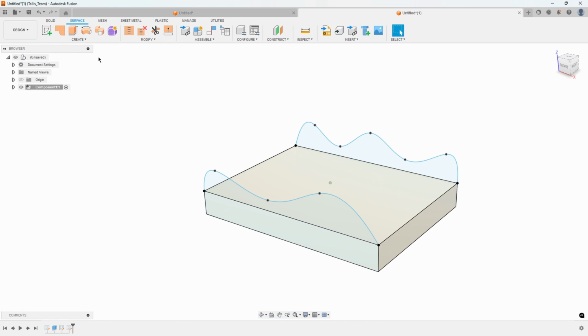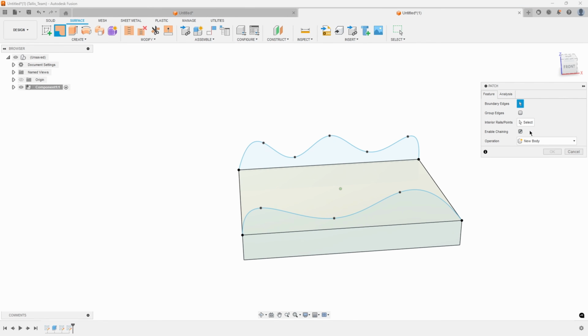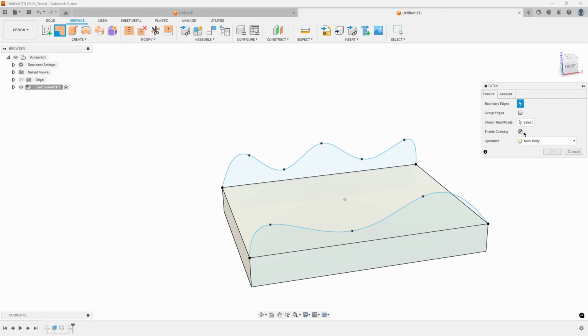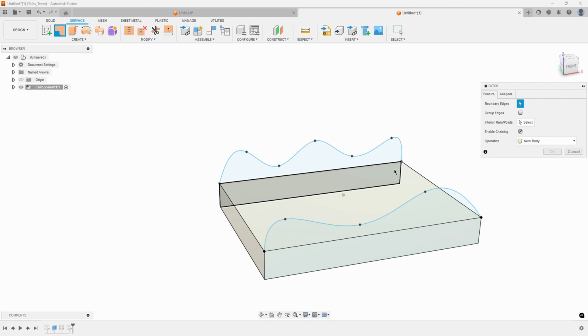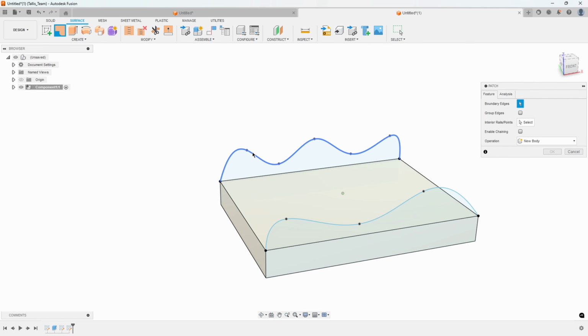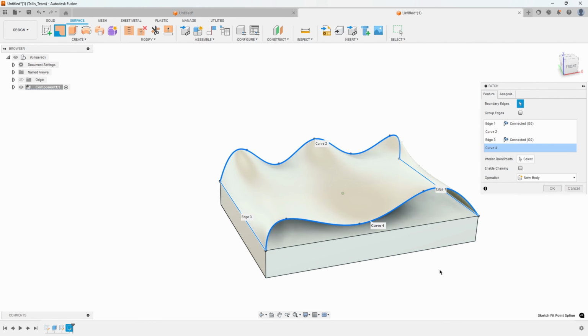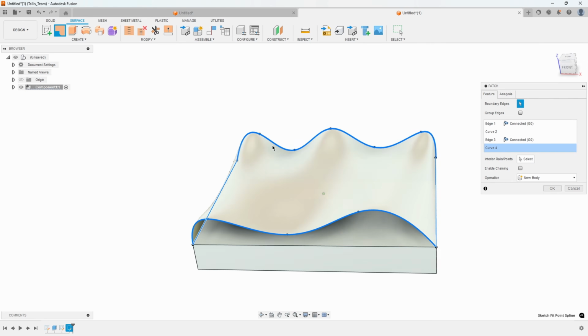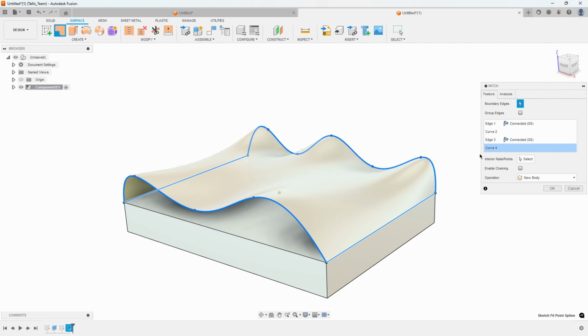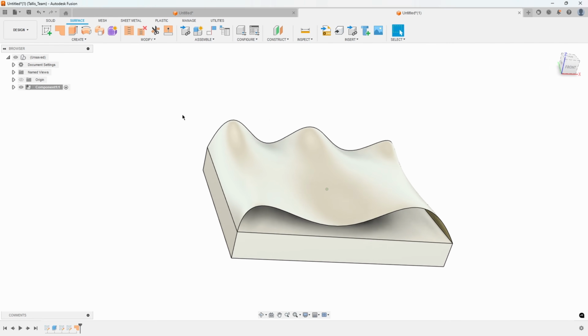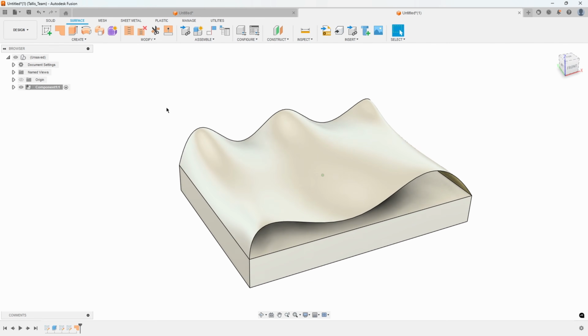We'll go into the surfacing tab and we're going to use this patch command. Now by default, chaining is usually turned on. You'll probably want to turn it off in this case because we don't want it to pick this full chain that you see it selecting right now. So I'm going to go ahead and turn that off, and I want to select basically the top edges. So I'm going to select the top 4 edges, and you can see how it's creating almost like a fabric patch between those edges. I'll go ahead and say OK, and we're left with something that looks like this.